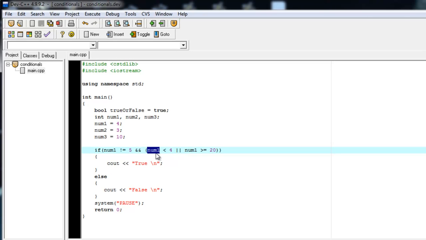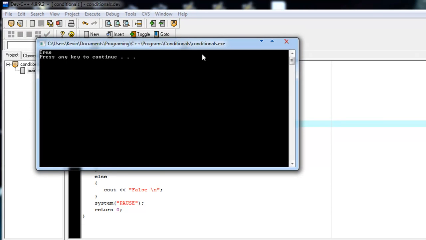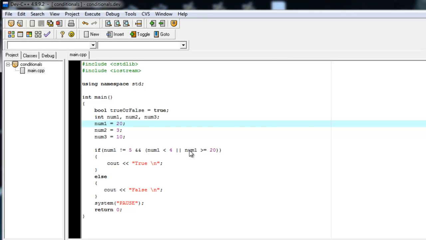So we need a number that's 3.999999 or less for this to be true. And num1 is 4, which is definitely not greater than or equal to 20. But if we put 20 in there, then it would evaluate as true, because the greater than or equal to and less than or equal to are inclusive.